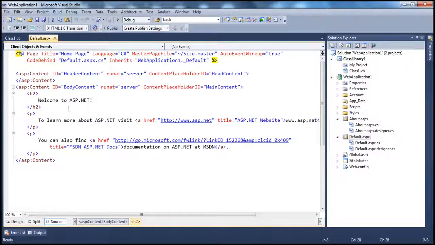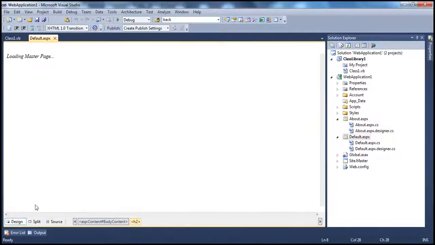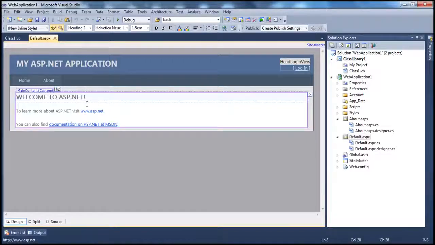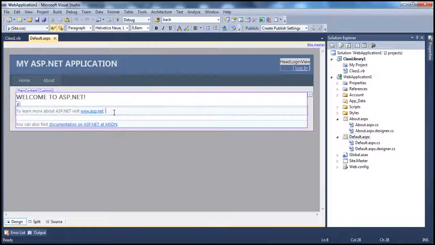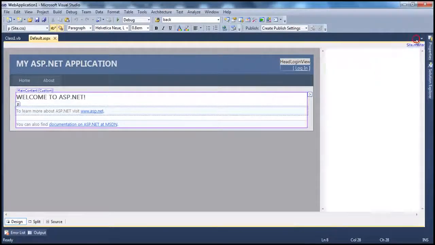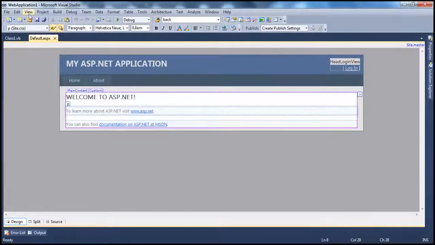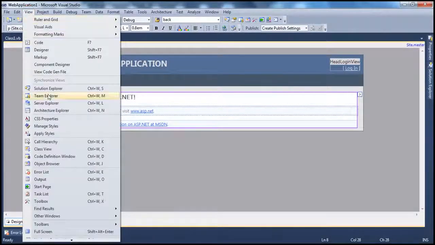And now let's say on this web form I want to drag and drop a button, or I want to use a button control. I can flip the web form into design mode by clicking on that design button on the bottom left hand corner. Now let's say I want to use a button control on this web form, and to do that I need to drag and drop that button control from the toolbox, and at the moment, if you see, I don't have the toolbox visible here. So obviously if you want the toolbox to be shown, you can go to the View menu and select Toolbox from there.